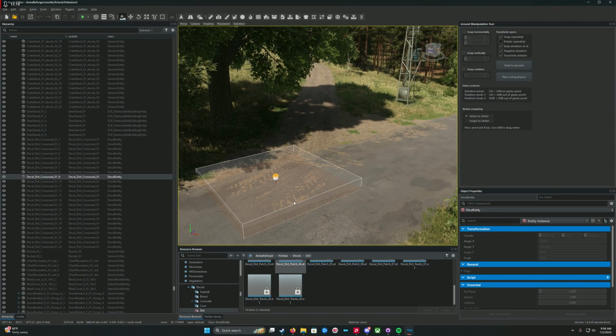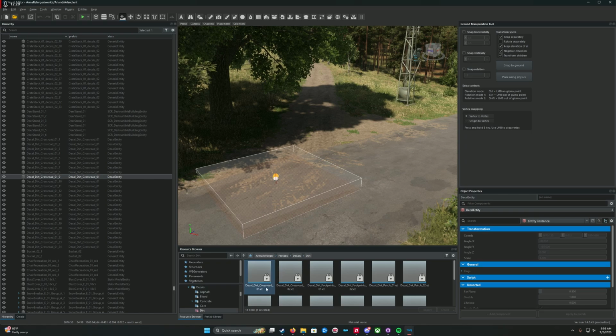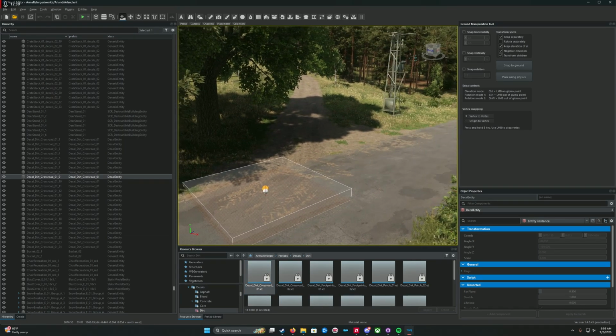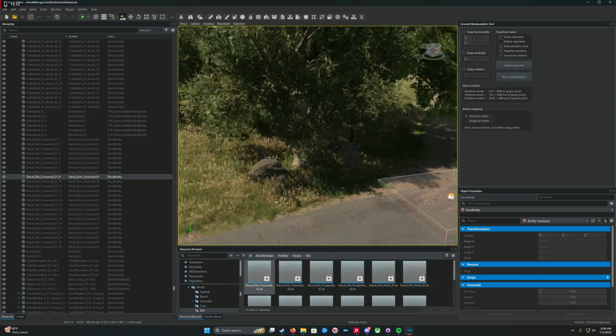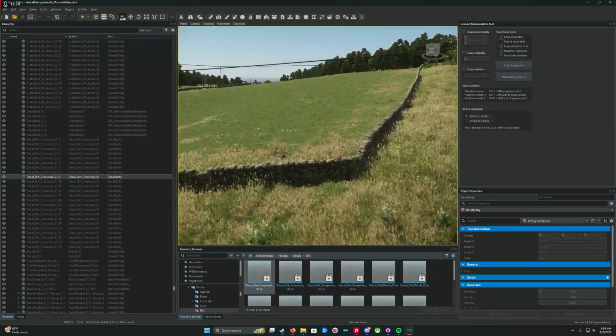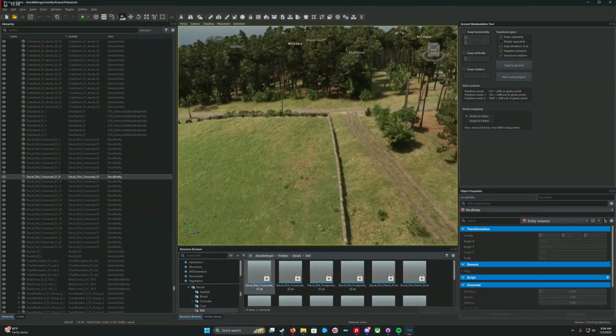They did a dirt crossroad leading up to a dirt path going up the hill, and they use these decals to make this dirt overlay into the road a little bit. You can take a screenshot and use that same art style in your world.